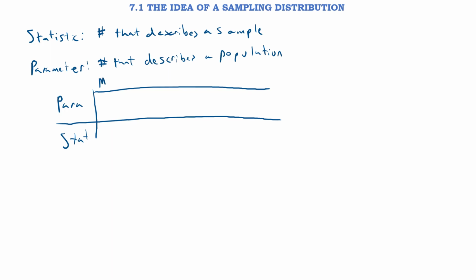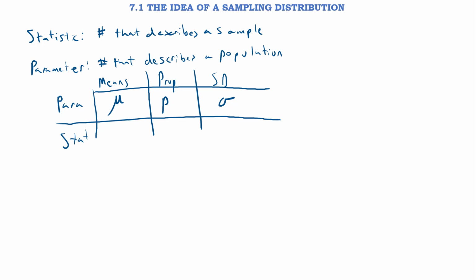We'll talk about the mean. And we'll talk about the proportion. And then we'll talk about the standard deviation. So the symbols for these are quite easy. We've kind of seen them off and on a little bit. So for the parameter, the overall mean for a population is given by mu. The proportion is signaled by a capital P, and the standard deviation is going to be lowercase sigma. That is for the parameter.